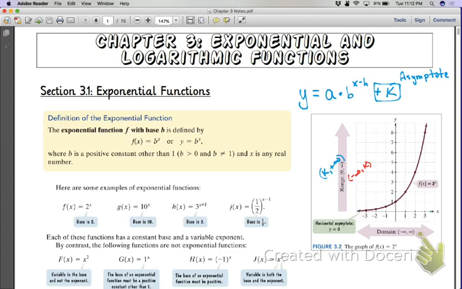Normally, 2 to the x power is your parent function. If you look over on the wall, that's going to be the main one on the poster. So we'll go through the easy way of graphing this and some of the things that you have to do, and take it one step at a time.